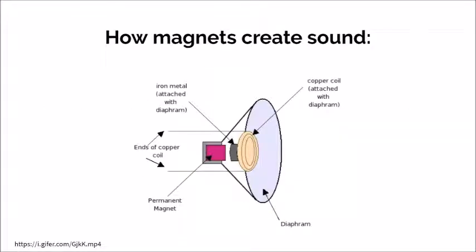And here is a diagram of how they all interact with each other. So you can see the permanent magnet is in the middle, and then you have the coil on the right that's sort of like undulating back and forth towards that permanent magnet. And the diaphragm is the big bowl shape that's looped all the way around the coil. And there's magnetism going on between the permanent magnet and the coil that's causing those sort of like stretching and growing and shrinking. And those carry vibrations across the diaphragm, which go into our ears as sound.